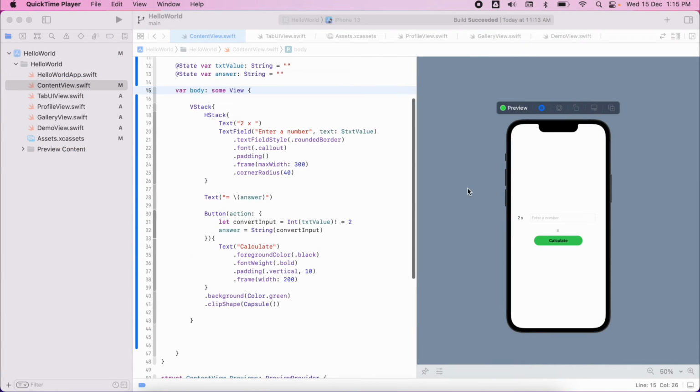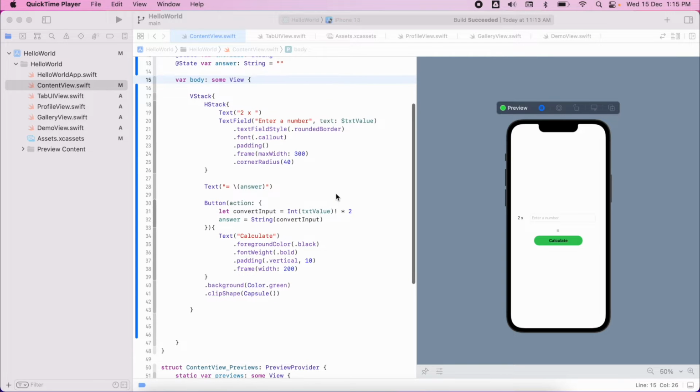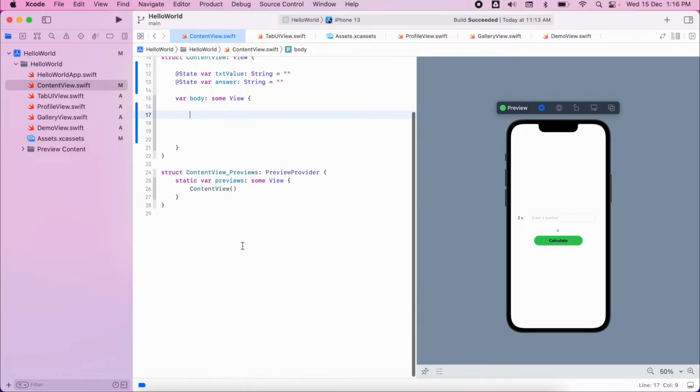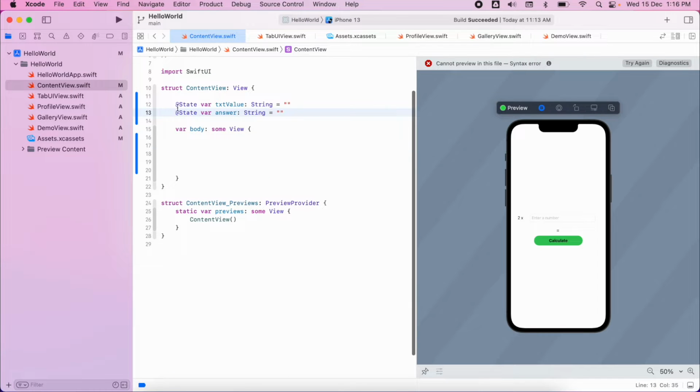So in the previous video, we looked at receiving a user's input and manipulating those numbers for an output. We're going to have a little bit of a play with some more formatting in case you want to change the design in any way. I just want to show you a couple of little things so you can manipulate different elements that we've played with. So the first thing I'm going to do is play with the geometry reader to create a background.